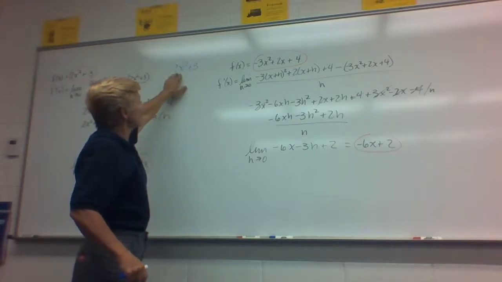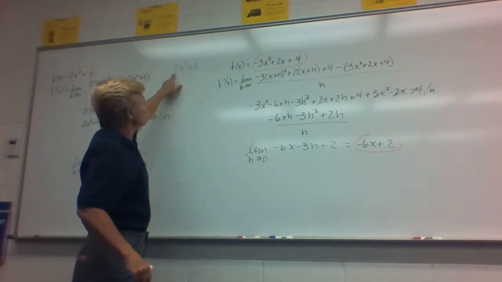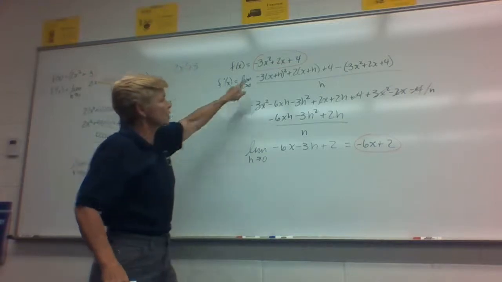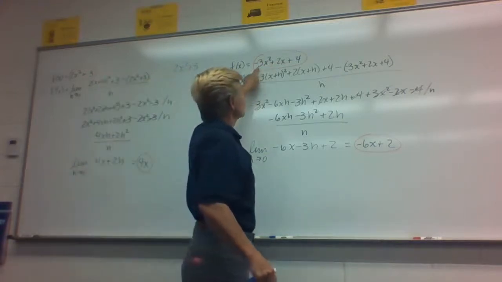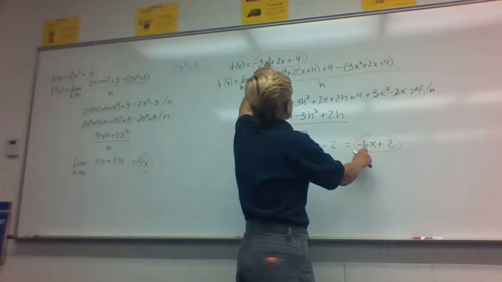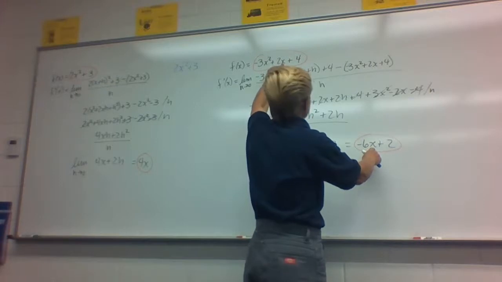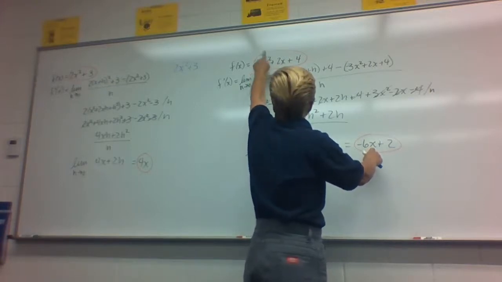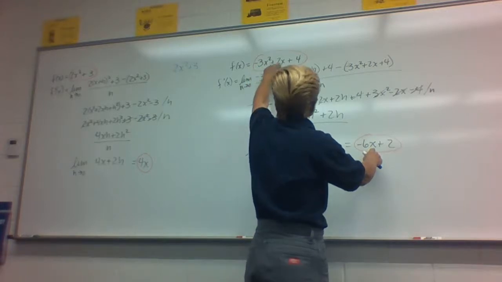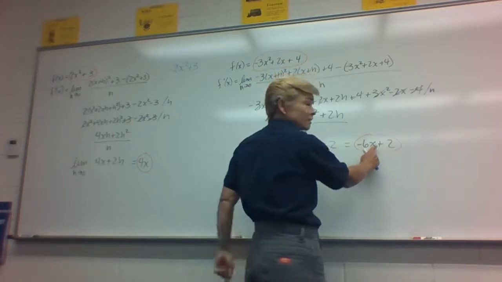The derivative of power terms is power times coefficient, reduce the power by 1. Look, it works here. 2 times -3 is -6. Reduce the power by 1. This one right here is understood to be a 1. 1 times 2 is 2. Reduce the power by 1. It goes to x to the 0, which is 1. So this derivative was -6x, this derivative is 2, and this derivative is 0.